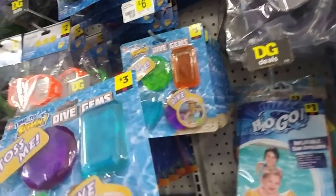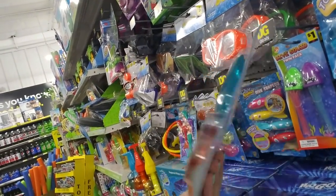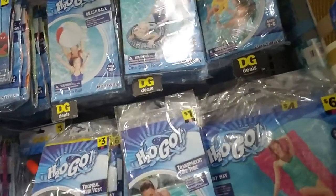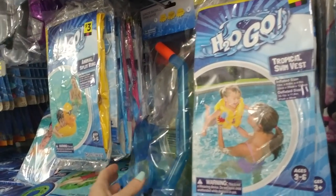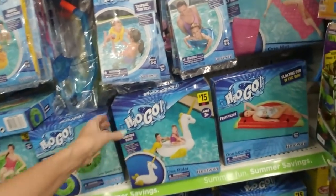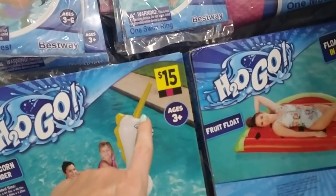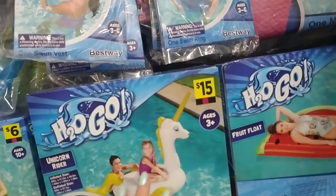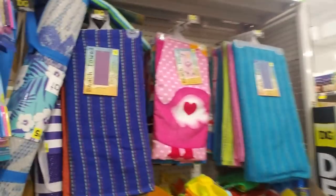Oh now this is cool — dive gems! Toss and dive deep. And then you have the little inflatables, little transparent tire tubes, tropical swim vest, snorkel and a mask. Oh God, look at that inflatable — he looks kind of demented, like his head is the wrong size for his body and the horn is weird. I saw one kind of like that at Walmart for $30 — but that one I saw was better looking. This one's kind of disturbing.